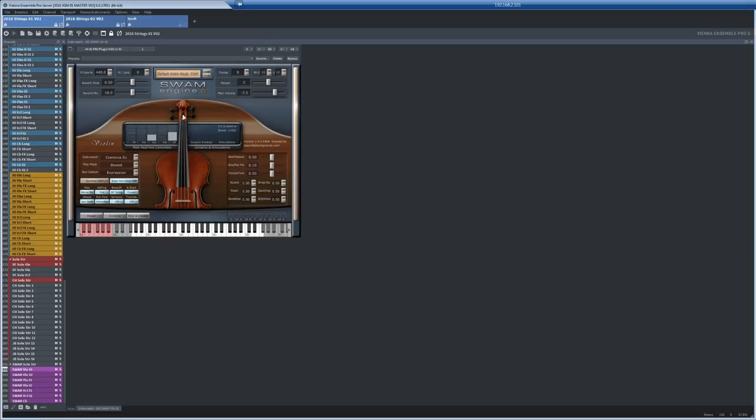And I've also always been a fan, and this is just an updated version of what Peter Siedlaczek has been doing at Sample Modeling forever. So I've got their strings as well.